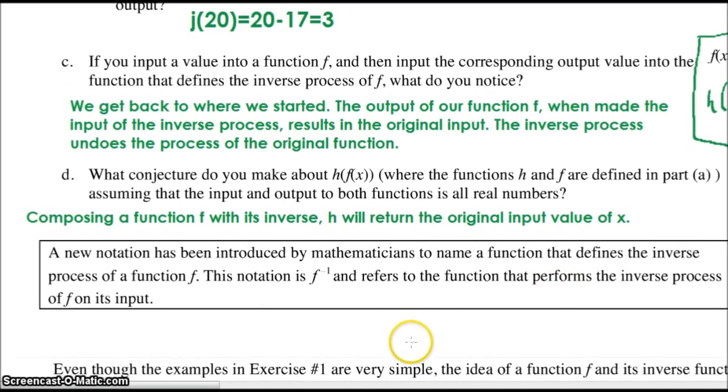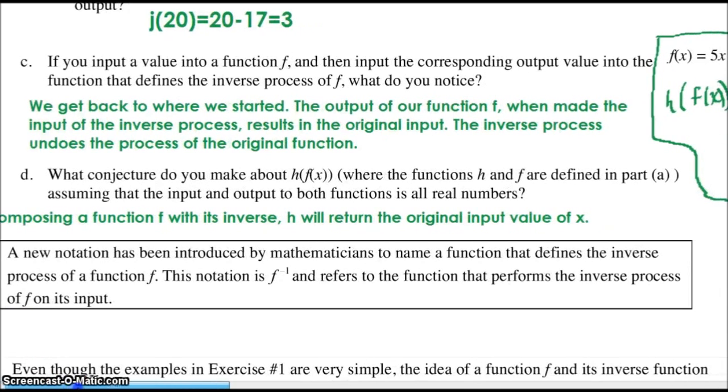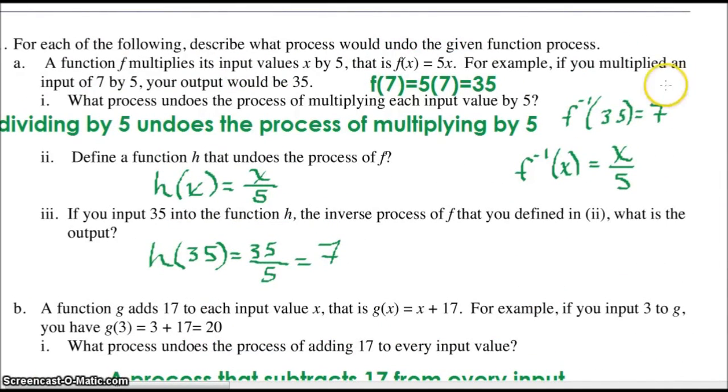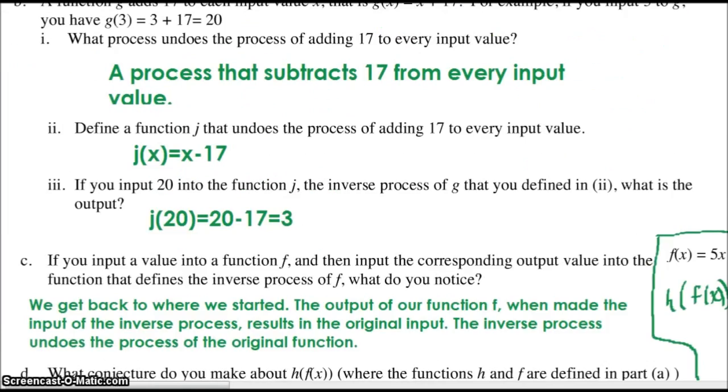A new notation has been introduced by mathematicians to name a function that defines the inverse process of f. This notation right here, f inverse, refers to the function that performs the inverse process of f on its input. Just like we said earlier, that f inverse for f of x equals 5x is x over 5.